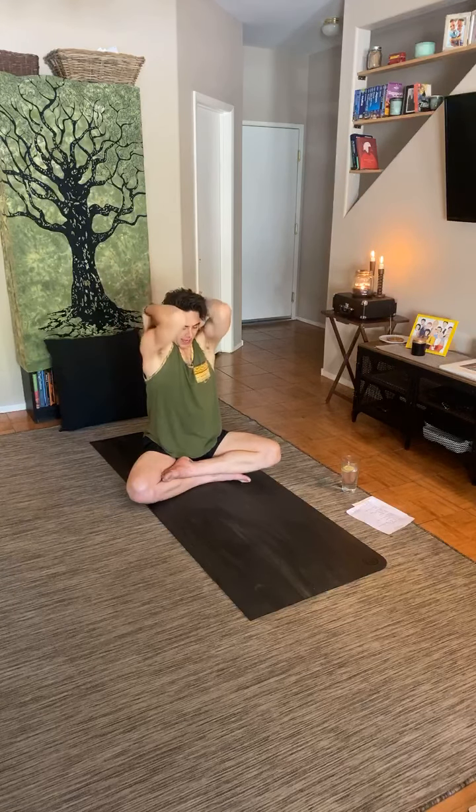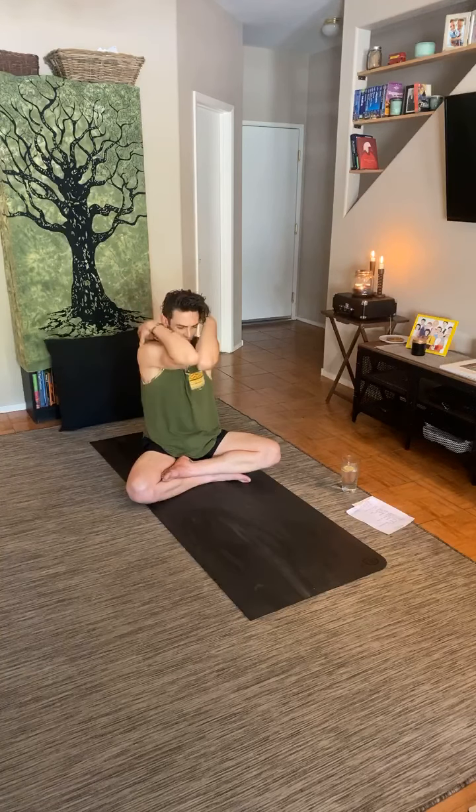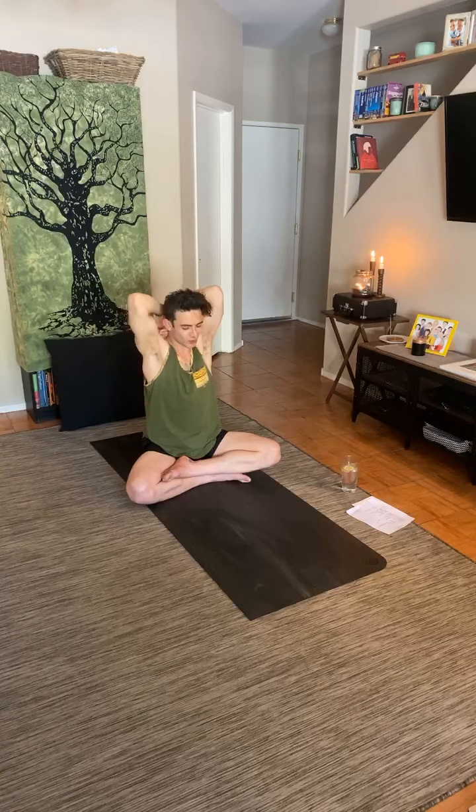And exhale. The eyes are still gently closed here, or if they're open, you can keep them on one spot. Just keep them focused there. Drishti, that's enabling you to really stay focused and aware with the body, not distracted. This is your last round. Exhale, release the hands down.